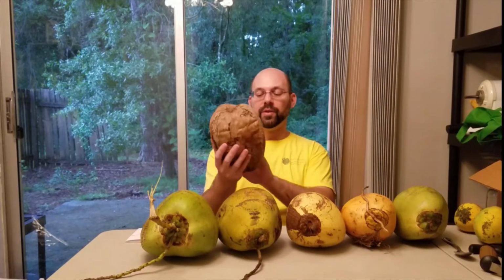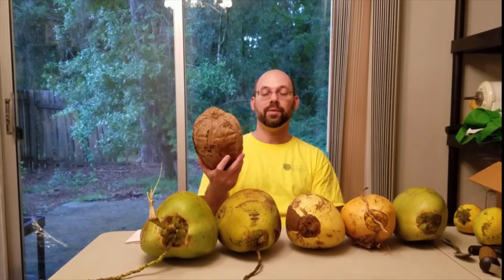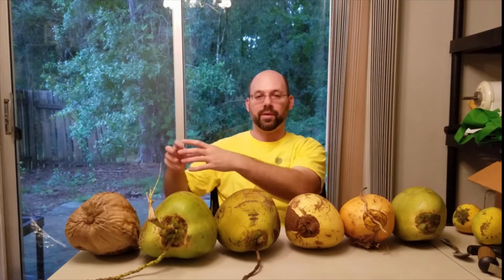You notice how this one is kind of wrinkly? A lot of times when they're in the later stages of drying down at the end of ripening, they will develop wrinkles. They'll get a little more pale. So if you're watching a coconut tree, the coconuts are always popping out flowers. They just pop out and they grow little coconuts, and then they go a little farther down and get bigger, and eventually they fall off.